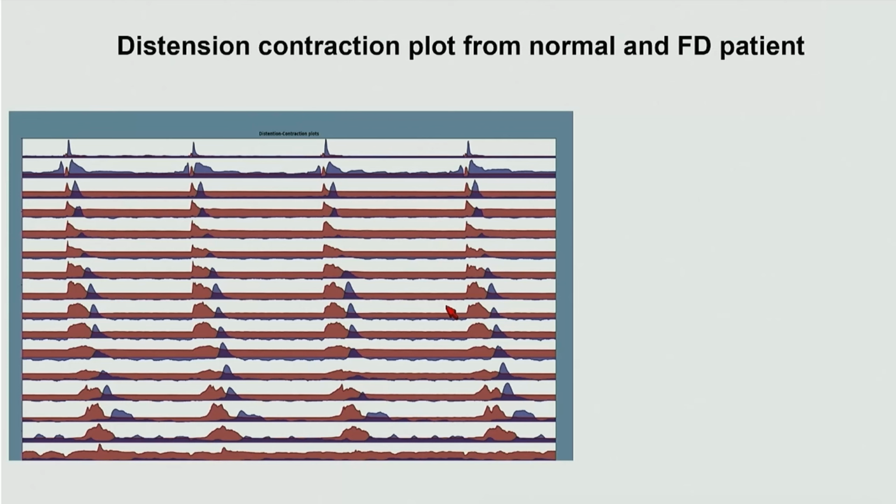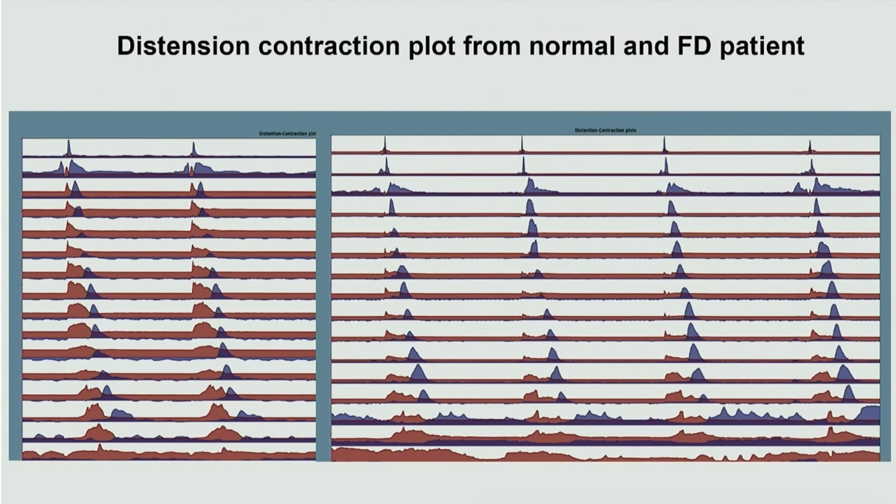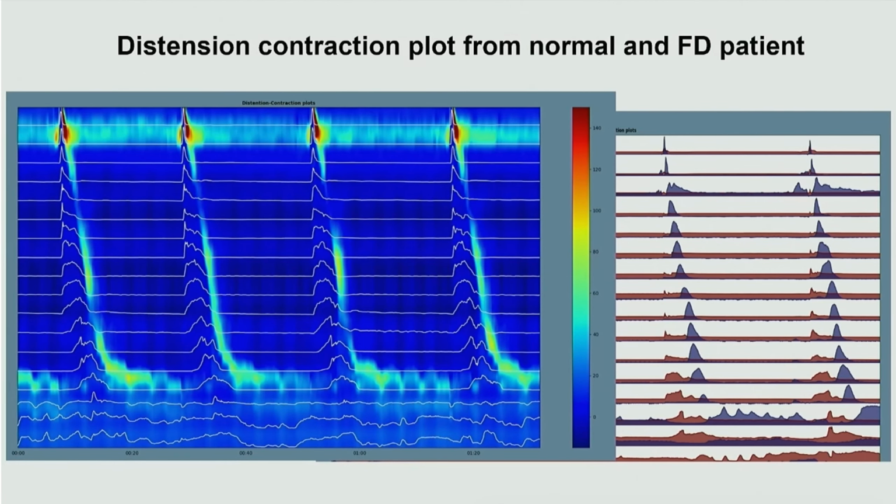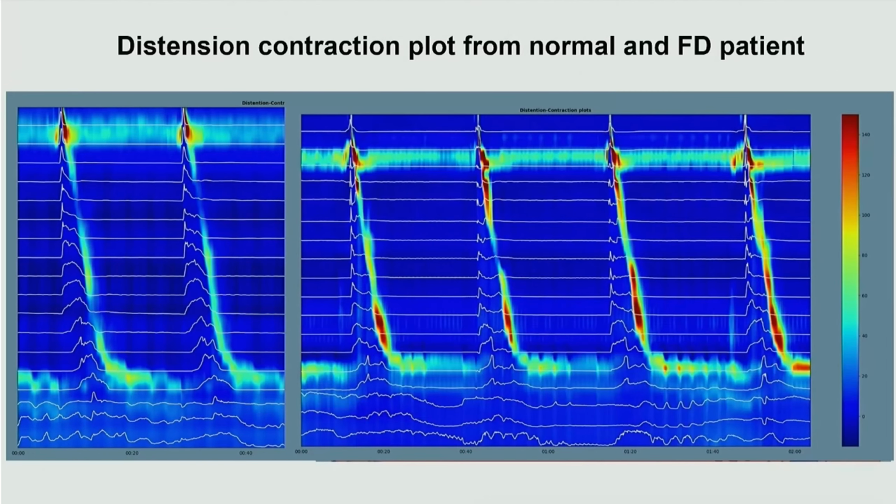Now I'm going to show you the same patient, the 53-year-old lady. Check this out. You see the patterns of contraction are very similar to those of normals, right? Now look at the distension. You see how it differs from normal? And you can display it in another way. This is the same normal 4 swallows, and this is the one from the female subject. You see the irregular distension? I previously worked on the ECG, so I call it the arrhythmia of the esophagus.